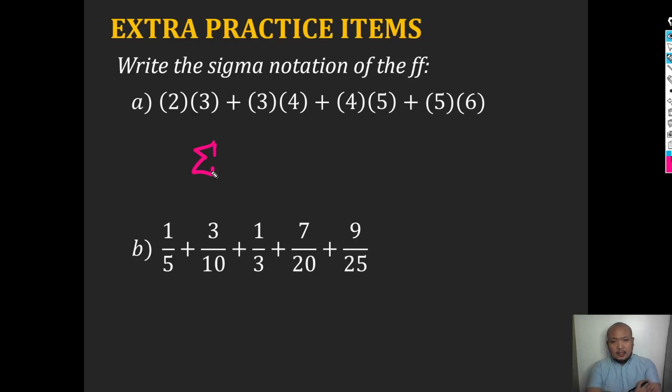2 times 3. Remember, ang n natin, generally speaking, ang domain lang naman natin talaga ay natural numbers. So you can already assume that, how can I use the first term, the natural number 1, to generate that first term? If n were 1, what expression represents 2 and 3? So if n were 1, well, obviously, 2 would be n plus 1. Tama? And 3 would be n plus 2.